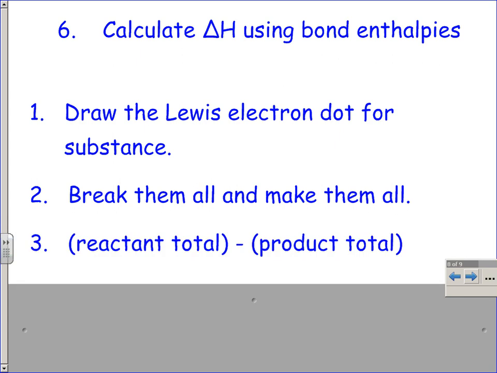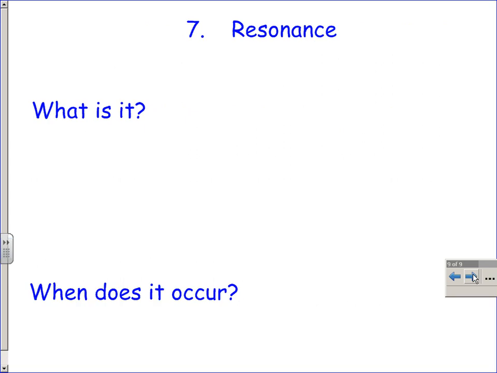And then remember, when you're done, you're going to take your total amount for your reactants and subtract the total amount from your product side. So do reactants minus products. And it's not really that you're subtracting, it's just that when you look up bond enthalpies, they're all energies required to break. So they're all from the breaking point of view. Well, from the making point of view, it should be opposite. So those should be negative. And that's what the minus takes care of here. It makes the appropriate stuff negative. But this is a type of calculation you need to be very, very comfortable with.